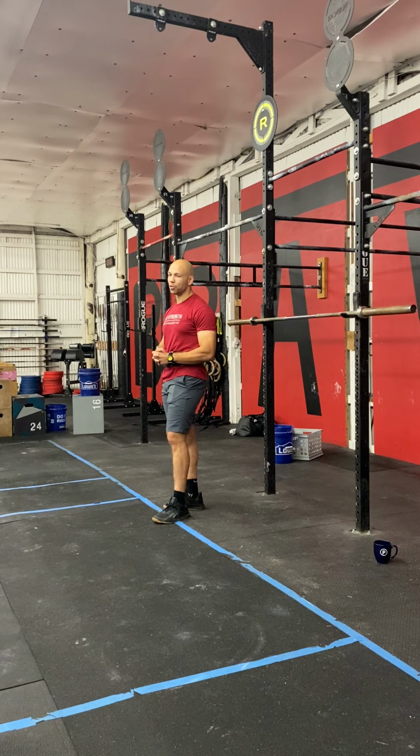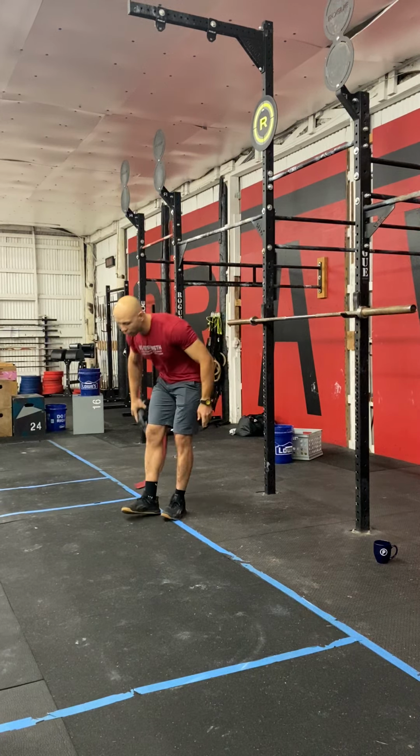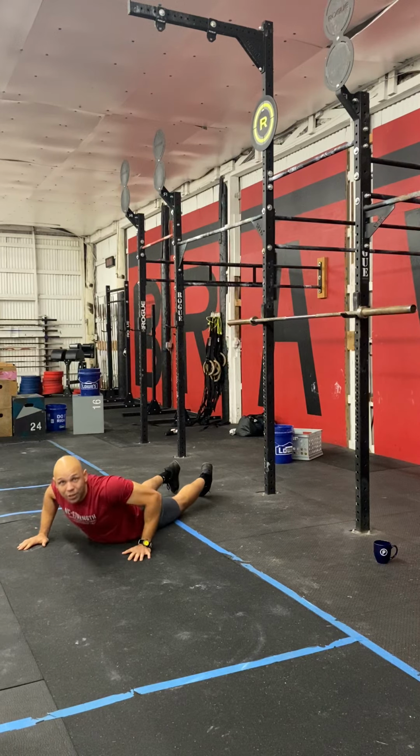I used to also have people do, as part of their warm-up, crocodile breathing. Are you guys familiar with that? So you come down on the floor, hands like this, and then you just breathe into your belly. I don't really know why this makes it so much easier to find your diaphragm, but everybody can breathe into their belly when they're down here like this. Because they get the feedback of pushing against the floor.